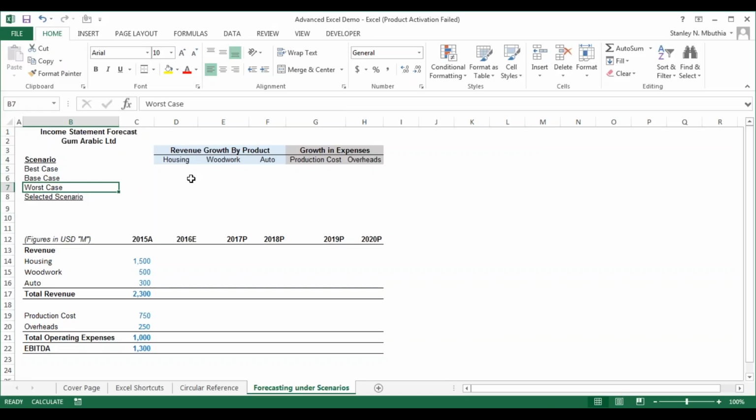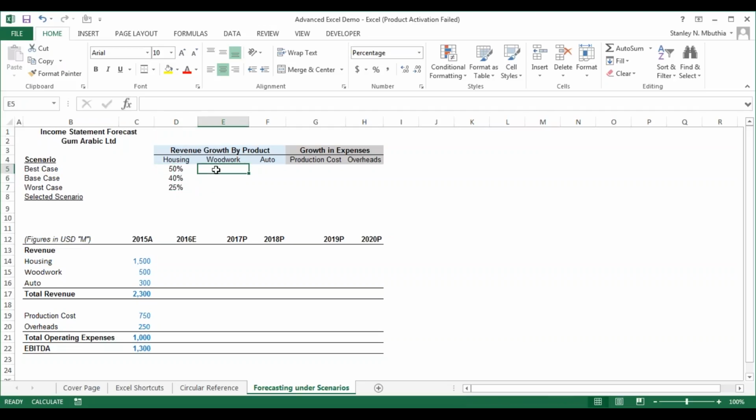So we want to come up with optimistic assumptions on growth and optimistic assumptions on expenses. For product 1, let's be optimistic that profits will grow by 50%, but most likely we anticipate this to grow by 40%. That is the base case. But if the worst comes to be, then this can grow by, let's say, 25%.